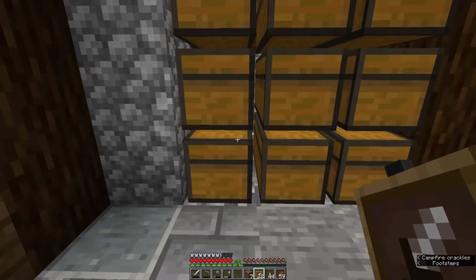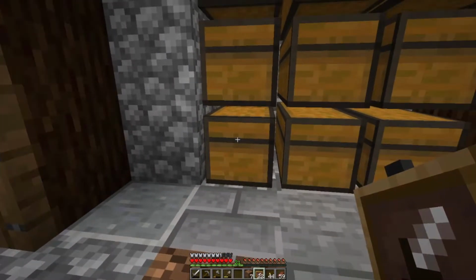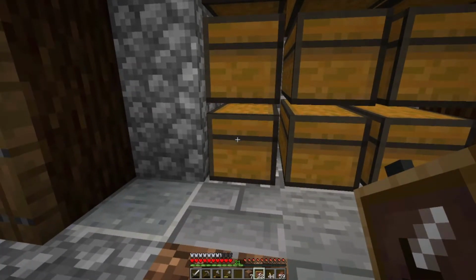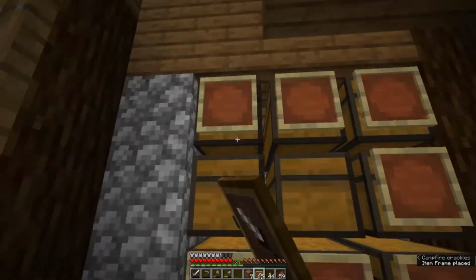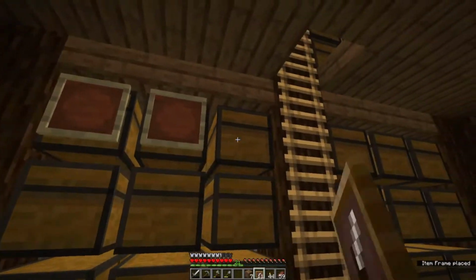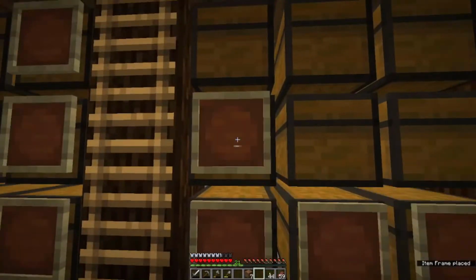So if you hold down shift, so you're crouching, then you can place an item on top of another one. So that's what we're going to do with this item frame, we're going to place it onto the chest. And I'm going to do one for every single chest, like so, up until the point I run out and have to go and get some more. But I can show you what I'm going to do.